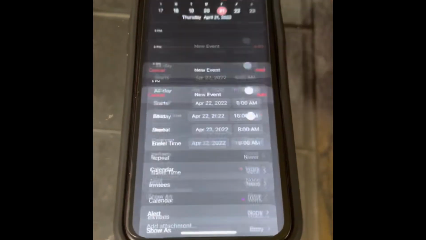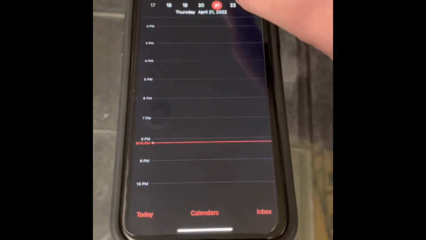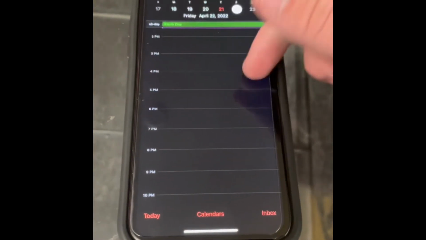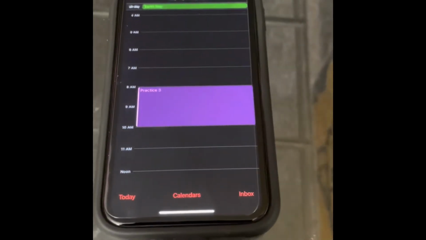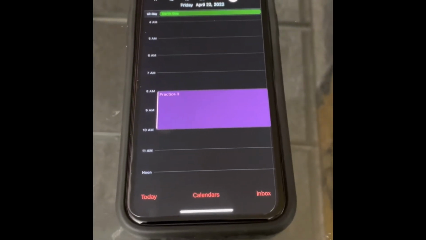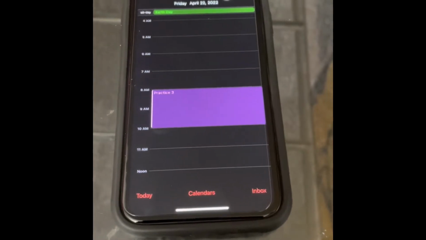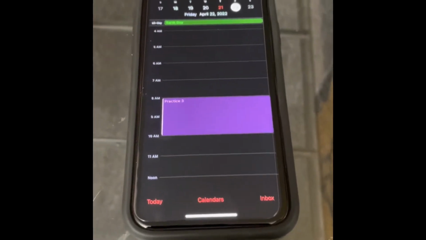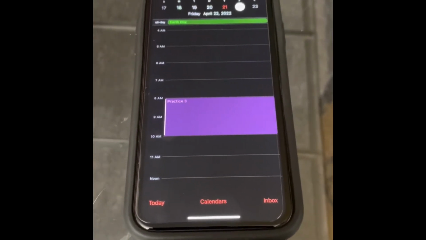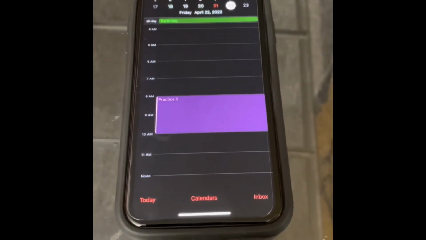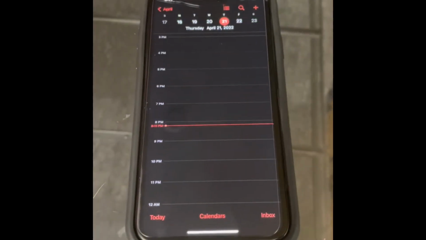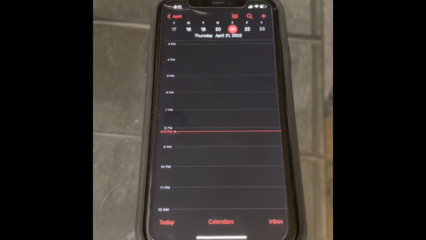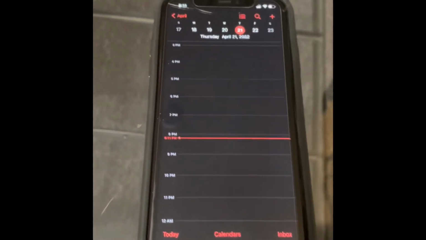Now that we do that, we can add our calendar event. I set mine for tomorrow, the 22nd. I go over here, I scroll all the way up to 8 a.m. and it's right there. Now I have a visual representation of where I for sure know that I will be unavailable to friends, family, whatever it may be, because it's right there in my calendar, visually present and available to me.